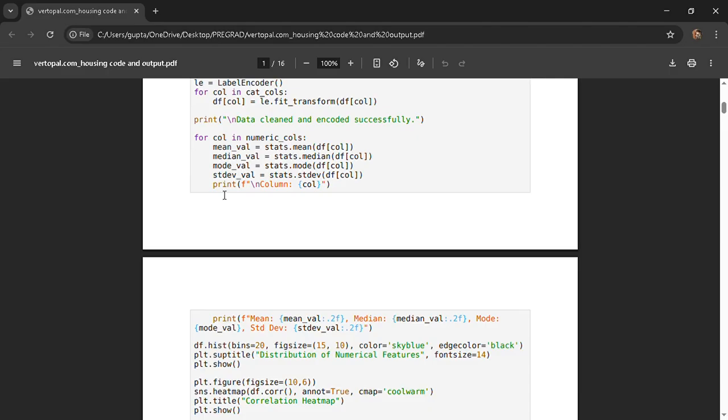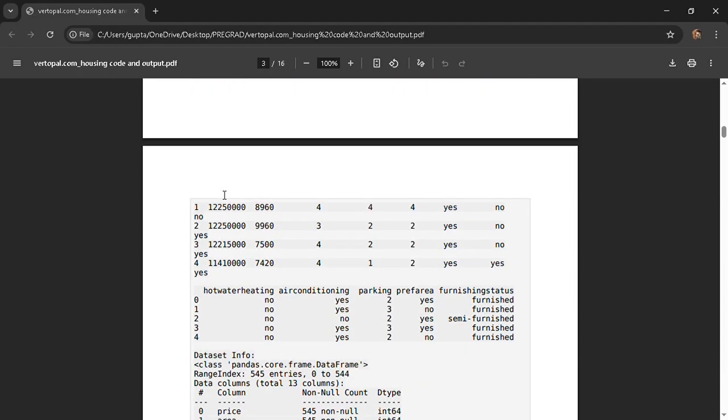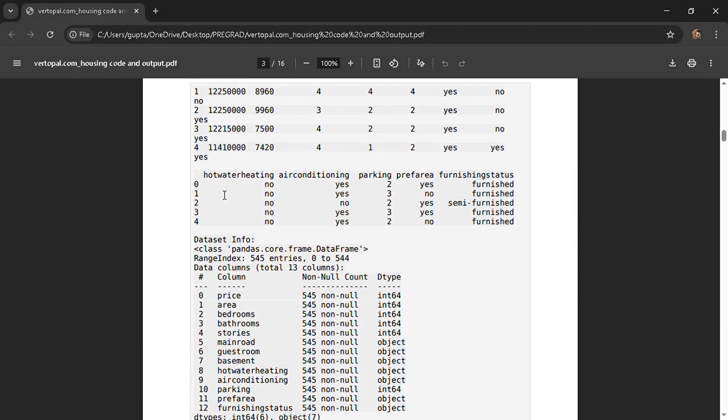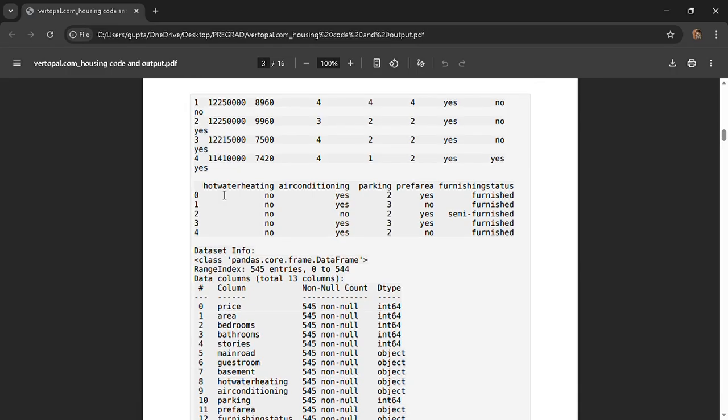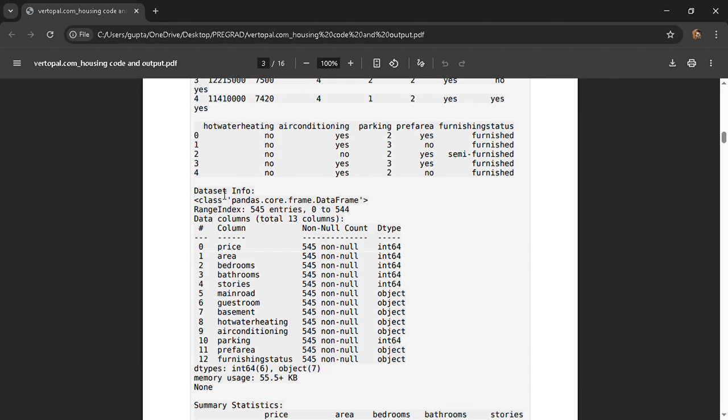After doing this, we get detailed statistics of each numerical column. For instance, price has a mean of 4.77 million and a median of 4.34 million, and area has a mean of 5,500 square feet and a median of 4,600 square feet, with the minimum as you can see here.